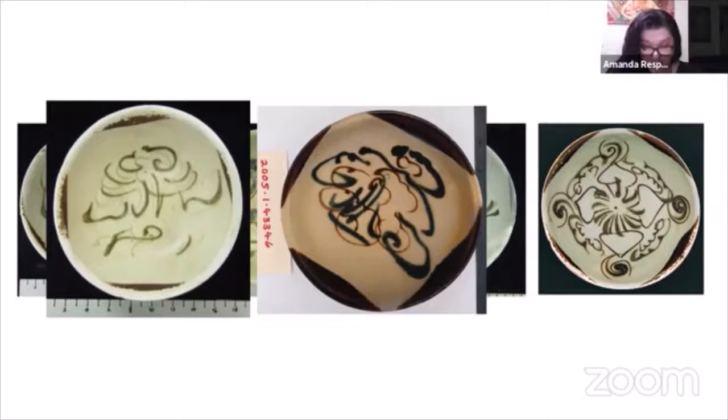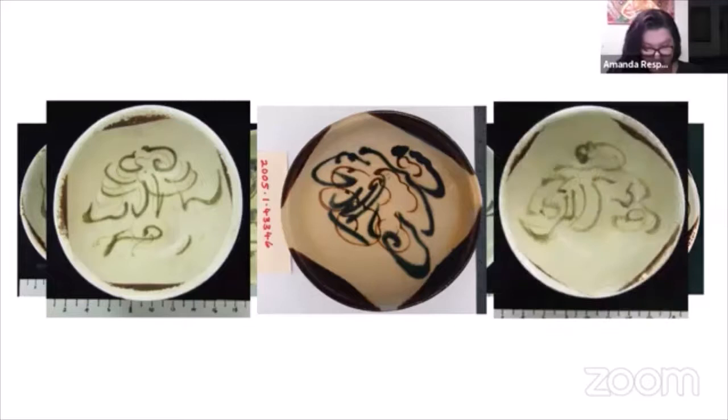A number of the bowls have Chinese inscriptions, and some scholars have also pointed out what appear to be Arabic inscriptions on some of the pieces, and argued that these designs likely represent imitation Arabic or unskilled Arabic produced by artisans who were not literate in the language. While others have dismissed or strongly denied the possibility of Arabic designs on the bowls at all.